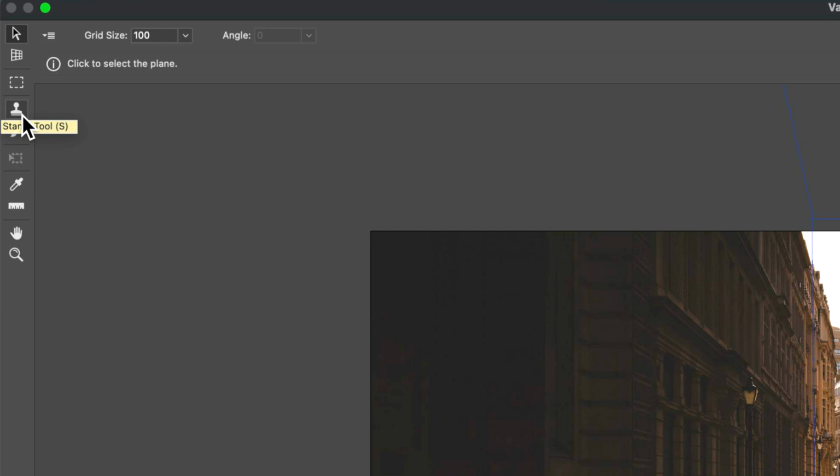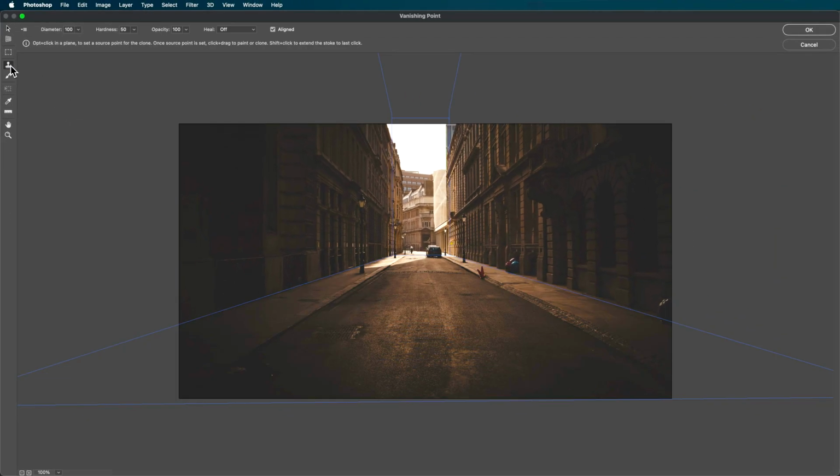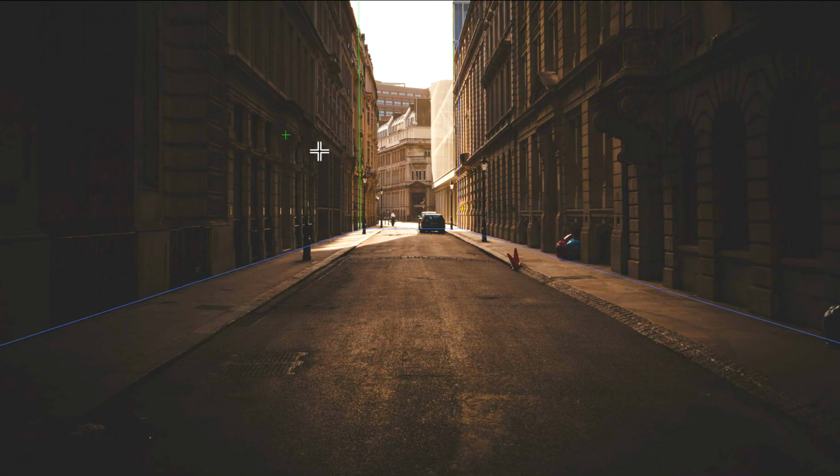but I need to remove the image of the light post on the original photo. So the way we do that is you come into Photoshop, and once you're in that vanishing point menu, you just use the clone stamp, and I can basically select the wall. It tells you how to do it up here, but basically all you have to do is hold down Option, select the wall that you're using, and then you can just Photoshop out those imperfections there. So the parts that you want to basically remove. I've just removed those light posts already for mine, the ones that are going to be an issue. And you just need to go through and do that for all of those different things. So you obviously want to spend your time and do that now.